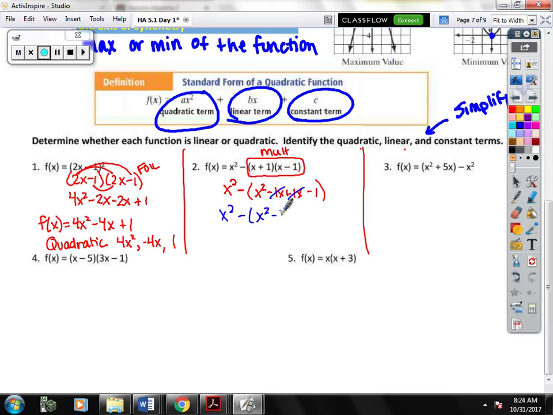So we would have x squared minus 1 is what it FOILed into. You do have to distribute the negative from outside. So you don't want to just drop off parentheses. You always want to leave them there until you've made sure you've taken care of any symbols that were in front of that. So this will be x squared minus x squared plus 1. And so the x squared terms, x squared minus x squared is 0 x squared. So I should get that it is just 1. Okay.